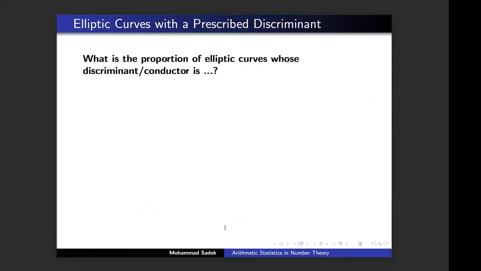Now arithmetic statistics again. Instead of thinking about explicit solutions, let's think about asymptotic solutions. What is the proportion of elliptic curves for which the discriminant — or more precisely the conductor — satisfies certain conditions? The conductor is another invariant for elliptic curves. The good thing about conductors: the only prime divisors of the conductor are the same as those of the discriminant. Geometers prefer conductors, but discriminants and conductors have the same exact prime divisors.